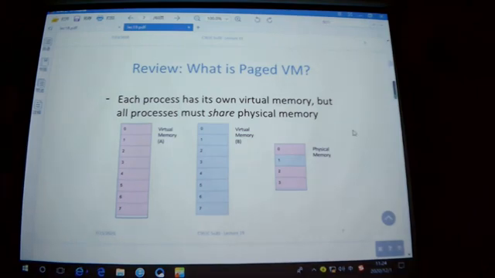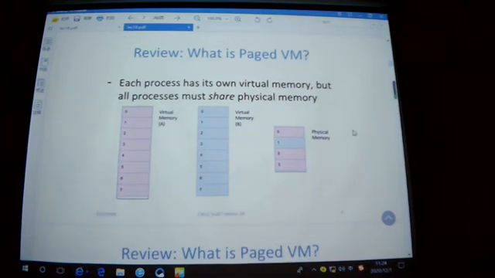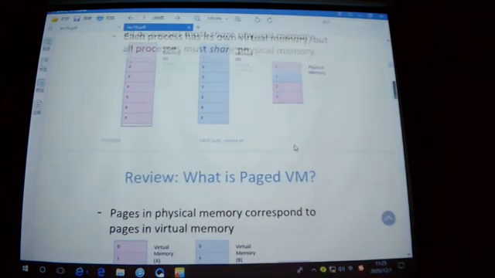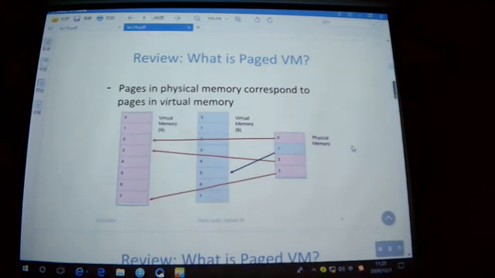Okay. Each process has its own virtual memory, but all processes must share physical memory. So physical memory and virtual memory have a mapping. What is page VM? Virtual memory. A page in physical memory corresponds to a page in virtual memory.